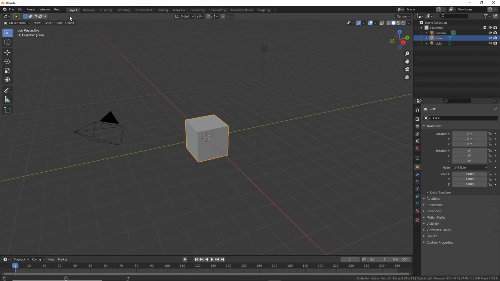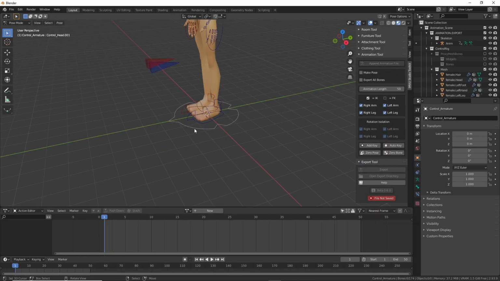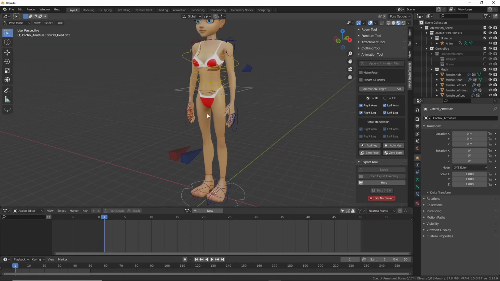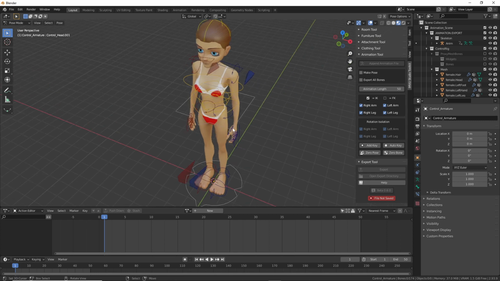I'm going to use a shortcut key, which is the letter N. N for noggin. Animation tool, append. So let's do a stretch. Let's do a twist.